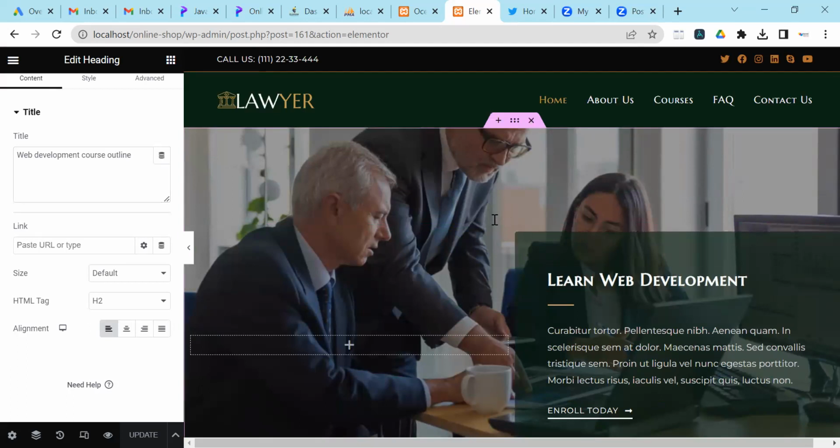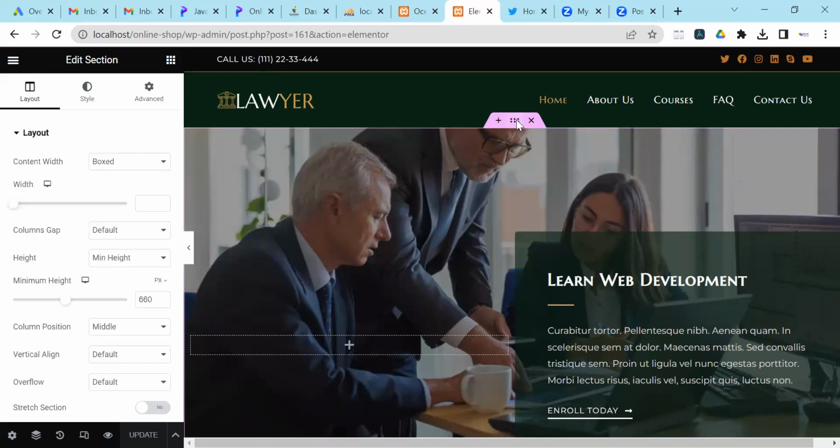So the only place to do that, you see the middle part here, the first one, you can put your mouse to see what it says. It says add section. Second, edit section. And lastly, delete section. Because I don't want to delete, I want to edit. So I click the middle part, edit.